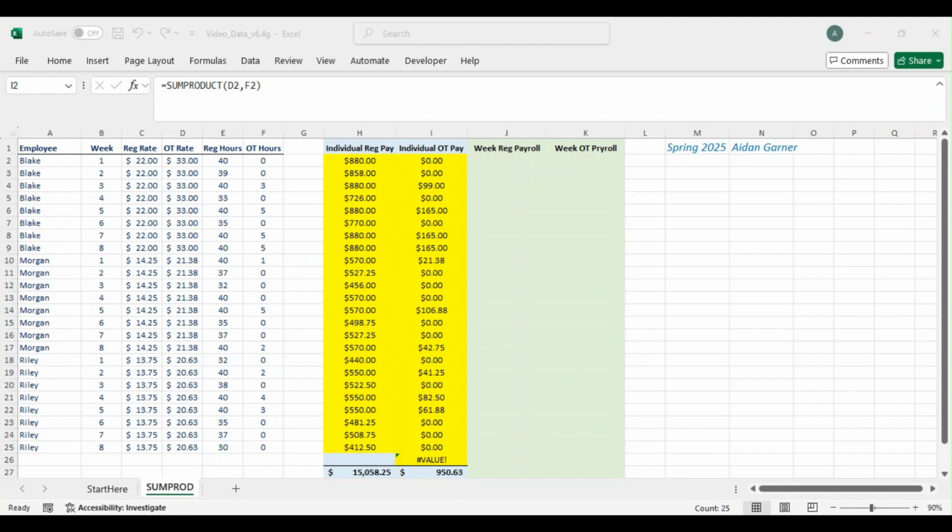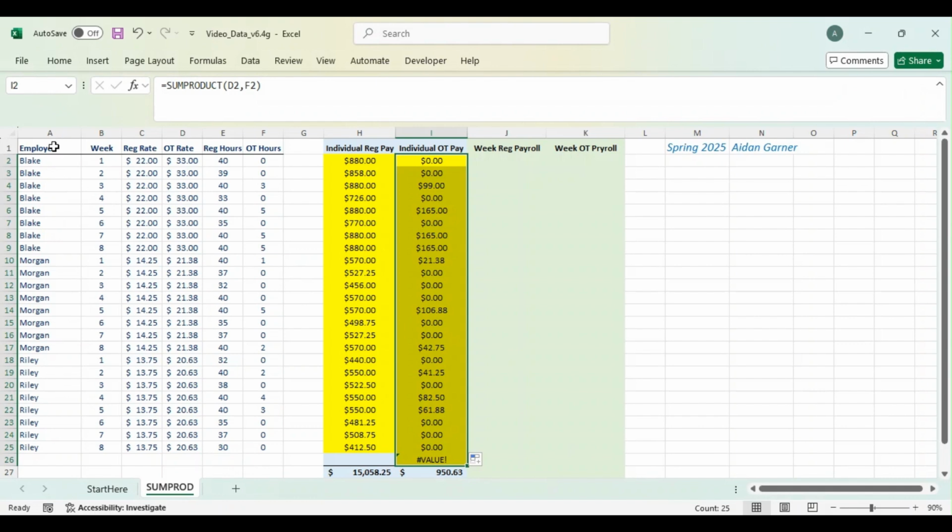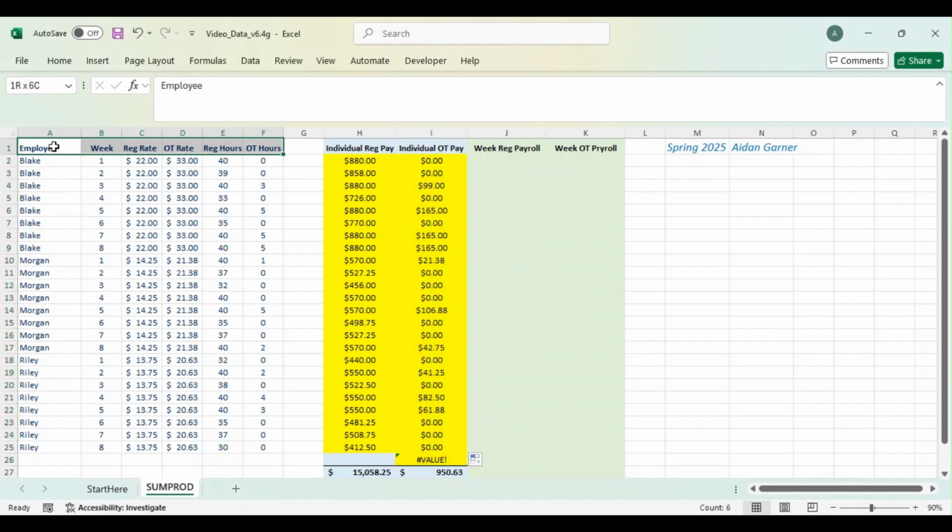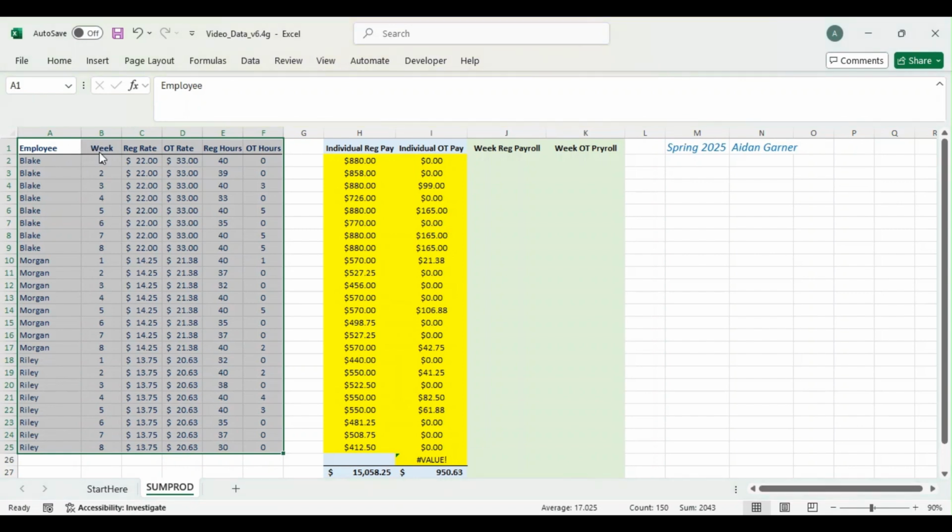We will do that by first, we'll come over here to the top right, put shift button all the way over to F, and then all the way down to 25. From here, we will go to sort, custom sort. Okay, we'll go to the weeks, because you want the weeks. It says smallest to largest. All right.